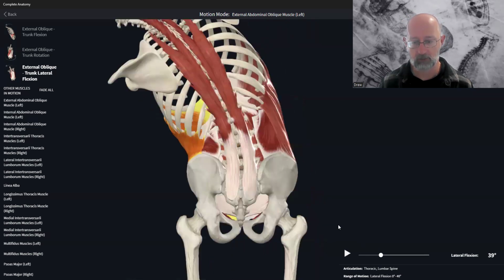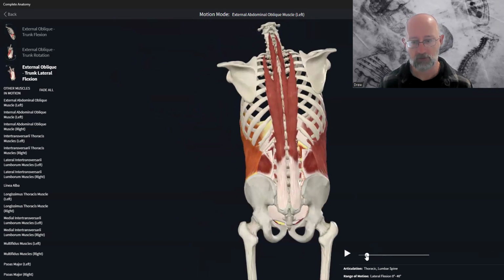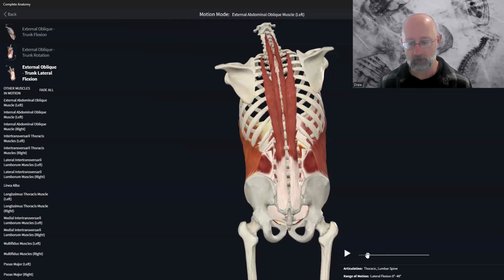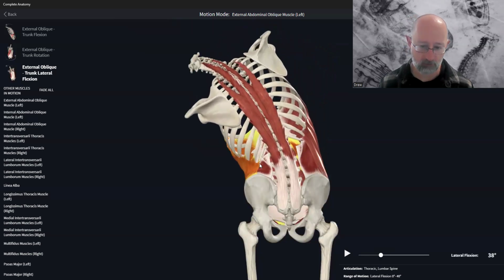So we come back here to the start. So you would breathe in here in neutral. And then as you exhale, you focus on contracting the left obliques here. And then that will pull you down into this stretch here. Now, if you focus on contracting this muscle as well, you'll get reciprocal inhibition through opposite muscles on the other side, and so then they'll relax more.